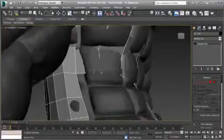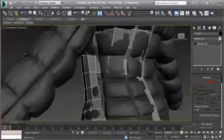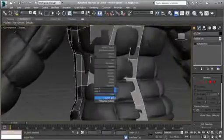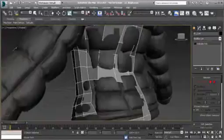So I'm going to go ahead and delete those out, and let's take what we already have and count the sides that we have here. I have 1, 2, 3, 4, 5, 6, 7 sides on this total. So I want to create an arm with at least 10 sides because this is a very different type of arm. It's not like a person's bare arm. I mean, this is a coat, and it's got plenty of needs for detail and support. So I'm going to add a couple of sides to this.